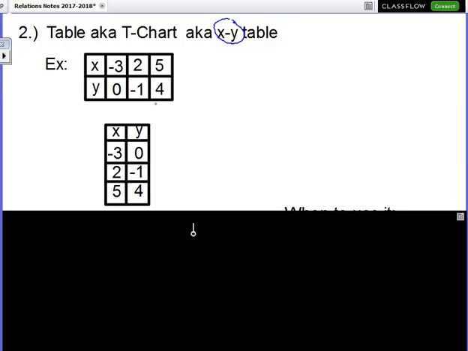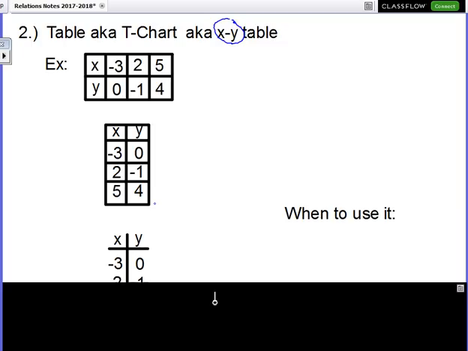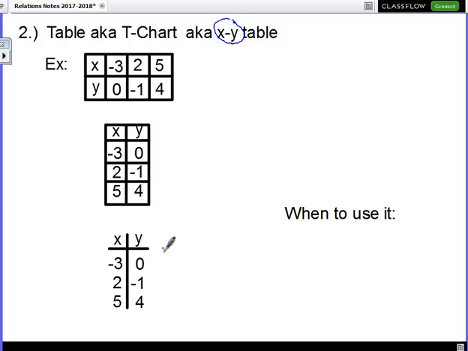Another way is a vertical table. So it's literally the same thing, except your title is up top and you're reading from top to bottom vertically instead of left to right horizontally. The T-chart is probably one of the most common ones that are written down, just because it's easier to do and it's less writing. So it's literally making a T and then taking your ordered pairs from example 1 and writing the X next to its matching Y.